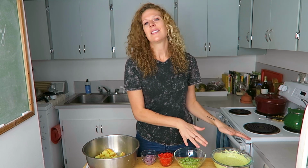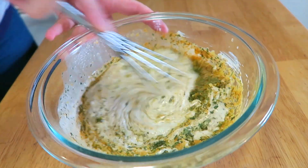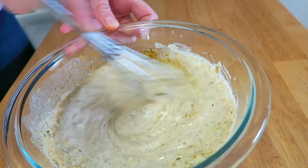And just add stuff as you go. I'll give rough estimates for you guys, but just add as you go and taste it. And if you think it needs more salt or more pepper or more dill, then add it. As it sits in the fridge, all the flavors will meld together. So keep in mind that everything will get a lot stronger as it sits in the fridge. So that's why I made this first.